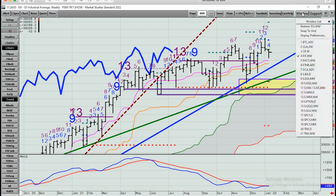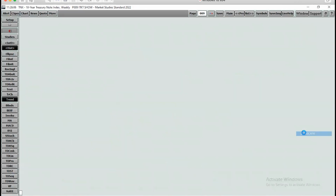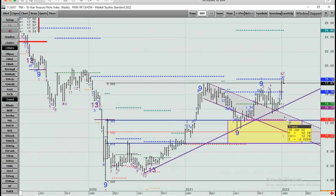All right, let's take a look at the U.S. 10-year, because this has moved dramatically since December 31st. So we had the big move up last week. Notice that we are stalling right against 1.81%, which in TNX terms is 18.1. There is a propulsion exhaustion level here. Just above that is 18.58, so roughly 1.86%.